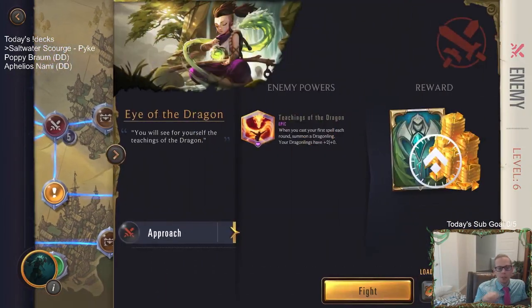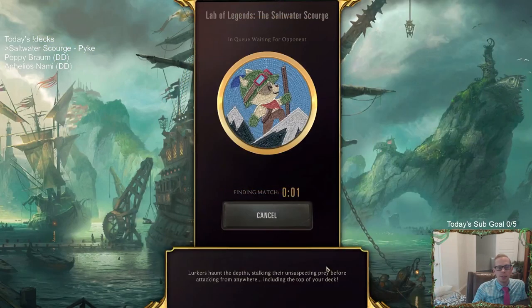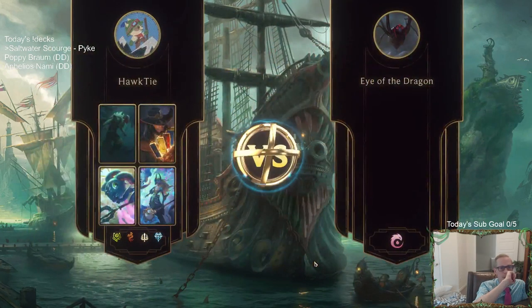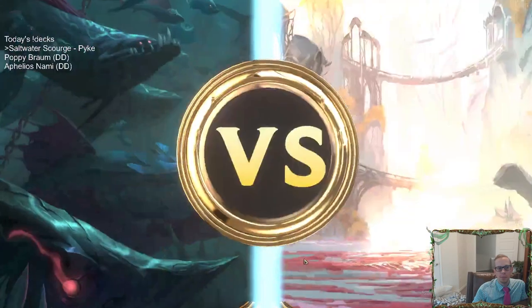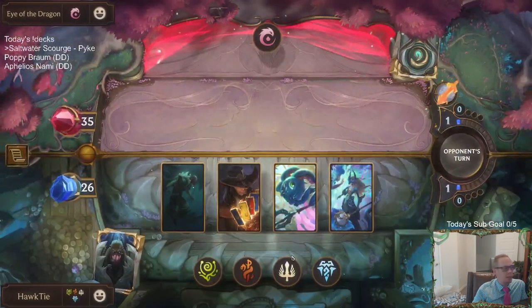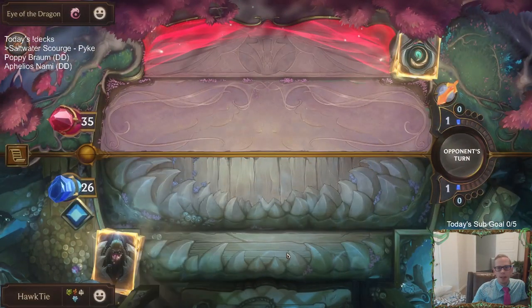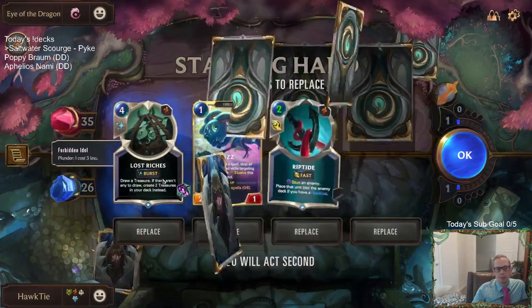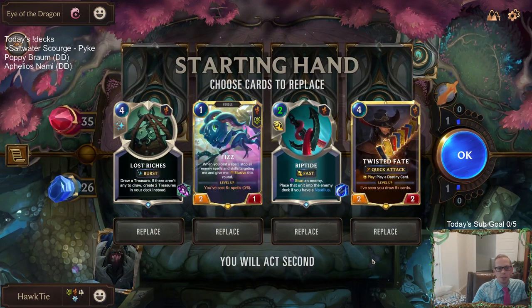Okay, we get one more battle just to get something else before the final boss. We could probably just go final boss straight up, but we'll go ahead and take on this one last battle. The Eye of the Dragon. Got to turn all those cards into lurkers. And this is a good hand.